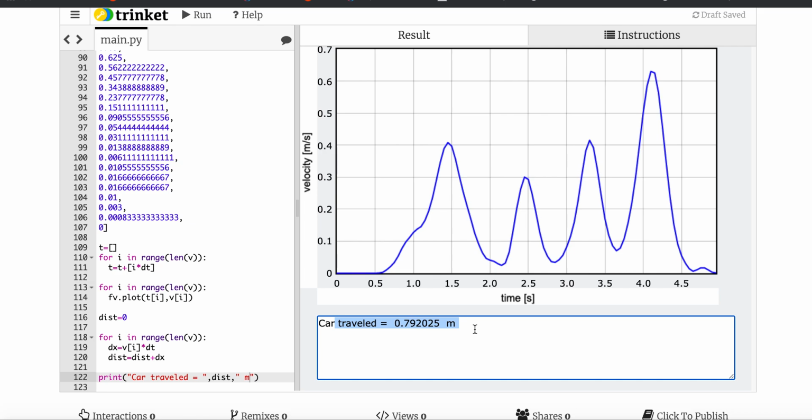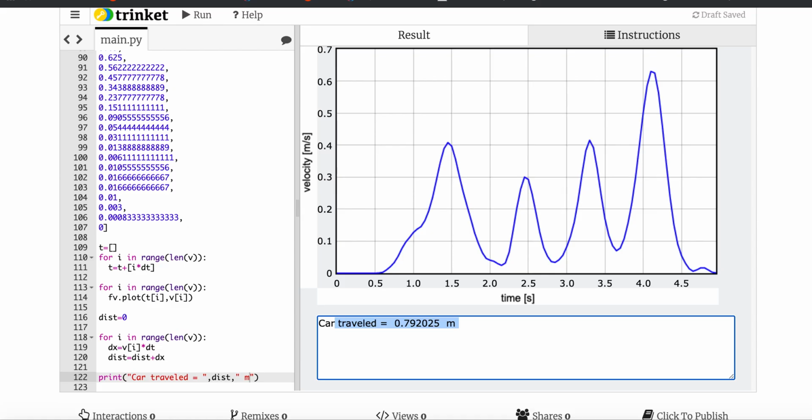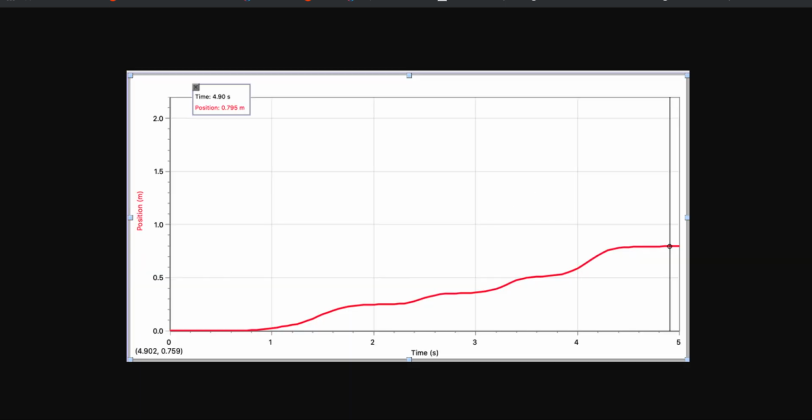Now, like I said, I cheated, okay? I cheated because I used a car that actually collected position data and then found the velocity from the position data. So I already knew the position, so I'm actually working backwards. But I have that position data, and let's look at what it says. This is 0.792. So here is the graph of the position as a function of time. It started at x equals 0 and ended at 0.795. And what did I have? 0.792. I mean, you should be pretty happy with that.